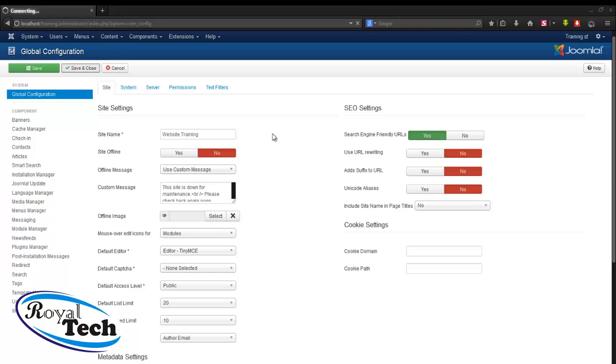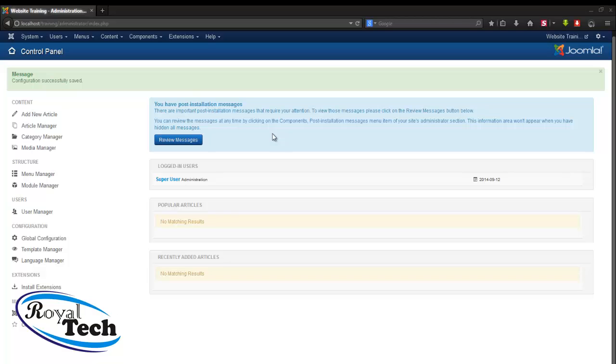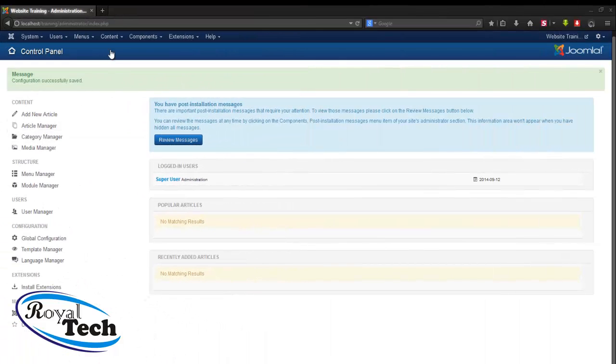So now we head on to adding articles to our Joomla installation. But before you do that, you need to have this at the back of your mind. You are following this sequence, which is called CAM, C-A-M. The C stands for category, the A stands for article, then the M stands for menu. So what you are actually going to do is creating the categories of the articles first, then you create your articles, then you create the menus to link those articles. So right now we'll go to category manager here, or you come to content and do category manager.